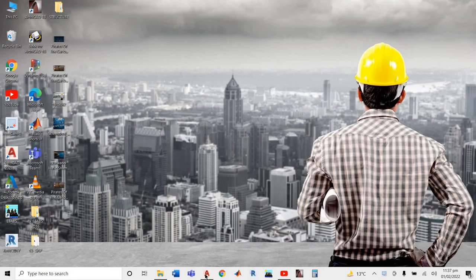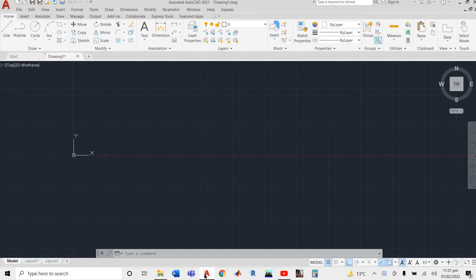So let's start it. If you remember, in the previous session, we talked about the draw menu, and our draw menu finished successfully. The first thing that we talked about is a spline. We can draw the spline in two ways, by fit or by CV. And why do we use the spline? If we want to set our direction, we can choose the spline. By fit, you can draw the spline by the fit points. You can use the spline fit. And if you want to draw the spline by control vertices, you can use the spline CV.